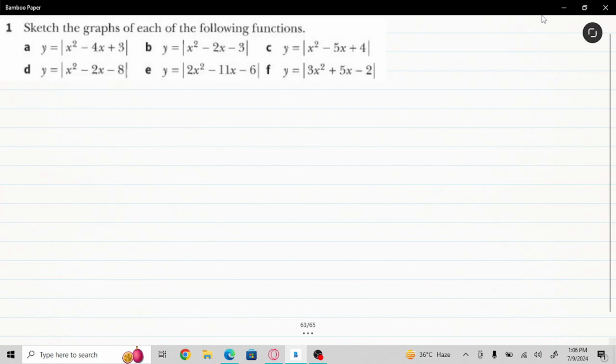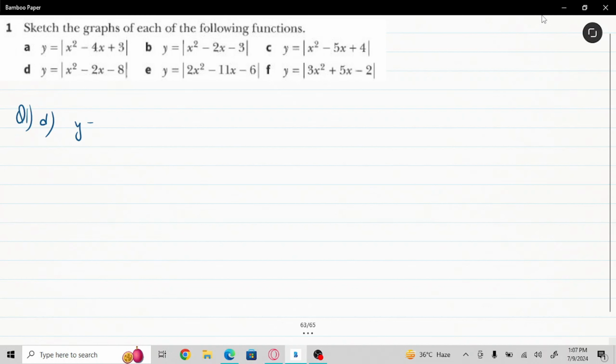Hey everyone, this is the Math Nexus, and today we are going to continue with exercise 2.3. In the previous lecture, we had done question 1, A, B, and C. We're going to continue for now. So let's jump in for question 1, part D. We're going to start with part D.